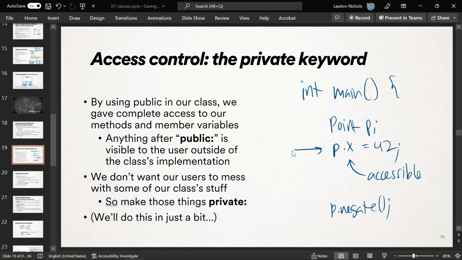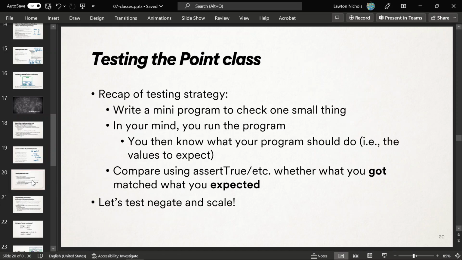So this, for example, is a line that I hope to convince you is an ugly line. We don't want to have this possible in our classes. I will tell you why in just a little bit. But before we get there, let's also go back to testing. Let's test our point class a little bit. Let's get everything all wrapped together. Let's build on top of all the stuff we've been learning. So let's test our point class, and let's test every method maybe.